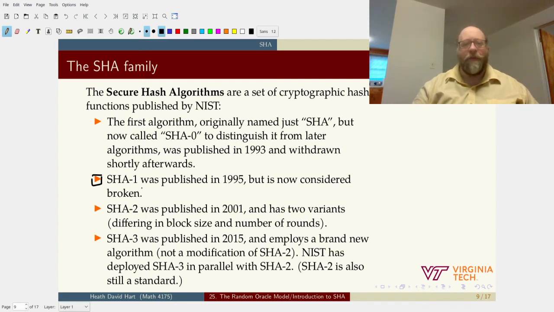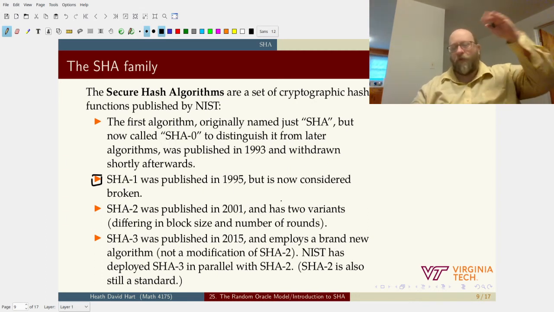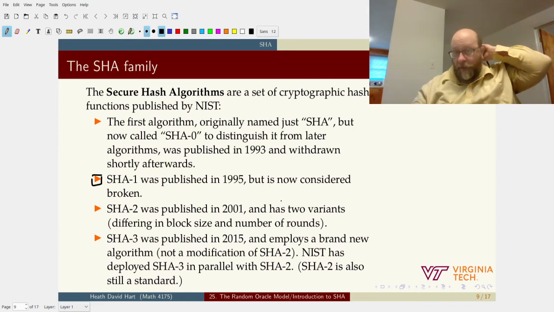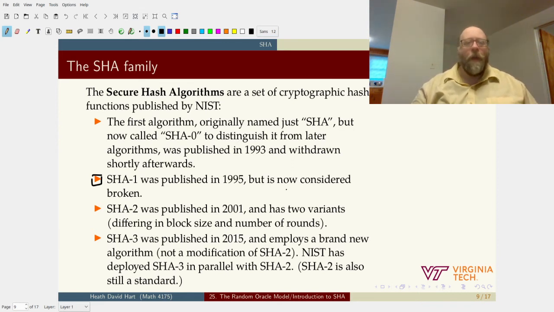SHA 2 is a variation on SHA 1. And in fact, there are 2 different versions of SHA 2 that differ in block size and number of rounds. So there's sort of a strong version of SHA 2 and an even stronger version of SHA 2. We'll talk about those. And then SHA 3 was published recently, 2015, and it's not a modification of any of these previous ones.